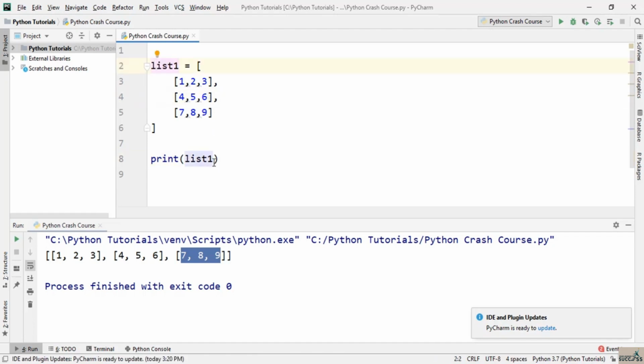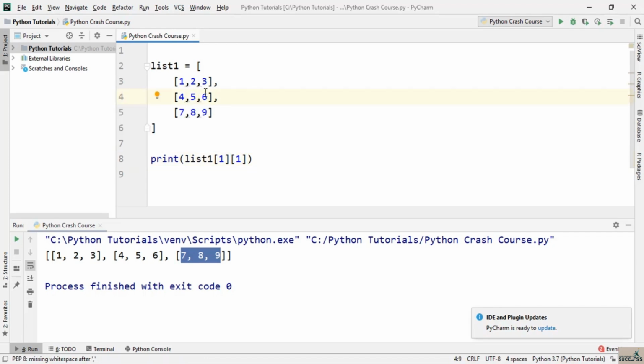Now let's say that you want to access this value inside this list. First of all, I need to specify the index number of this item. Basically we want a value inside this item, and this item is at index number 1, so first I specify 1 here. Now we are inside this item, and inside that item I want this value. Indexing starts from 0, so this item is at index number 0, and then this item is at index number 1. So I put another bracket here and type the index number of the item that I want to access.